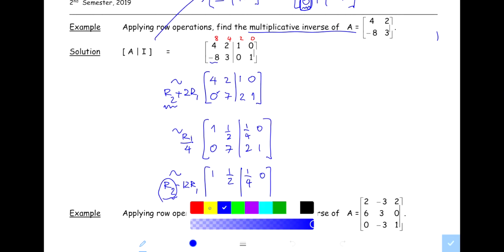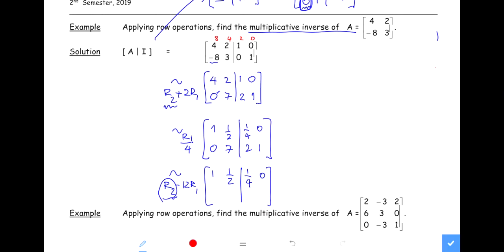Okay, and now I'm gonna write the small thing on top of this, because I want to minus with 12 times R1. So I'm gonna write 12 times R1 would be 12, and that would be 6. 12 times this one is 3, and that is 0. Okay, this one I write 12 times already.